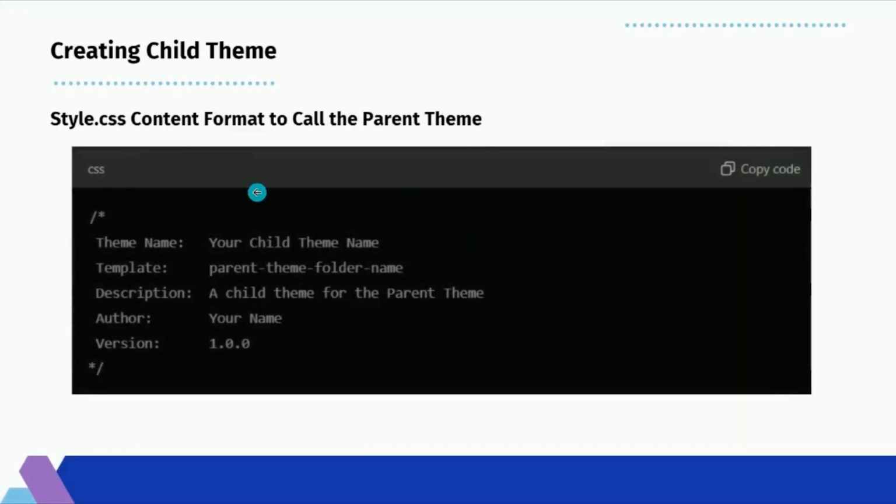So this is the step. You can see on the image attached, style.css has content formatted to call the parent theme. So this is important in creating a child theme because style.css is where you call the parent theme.